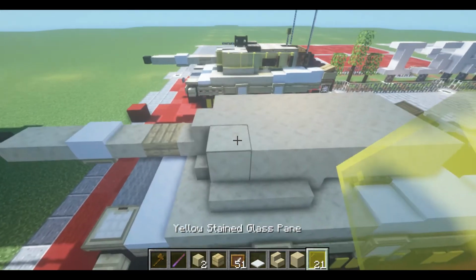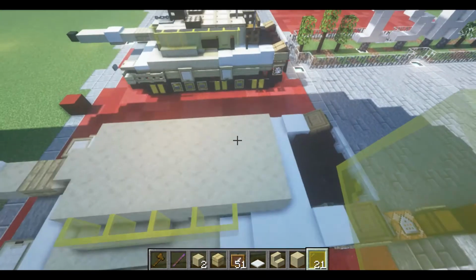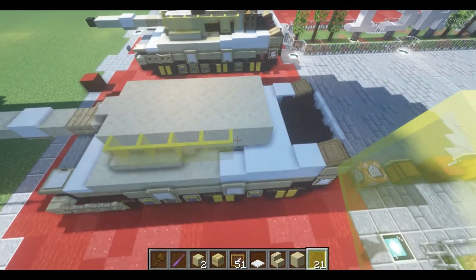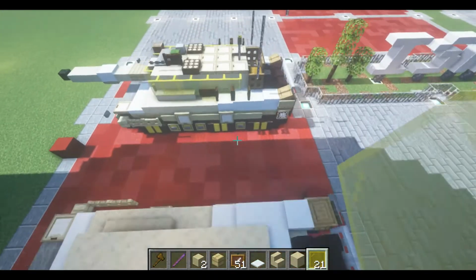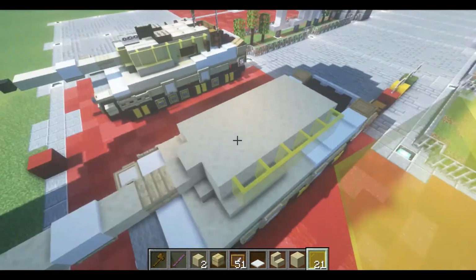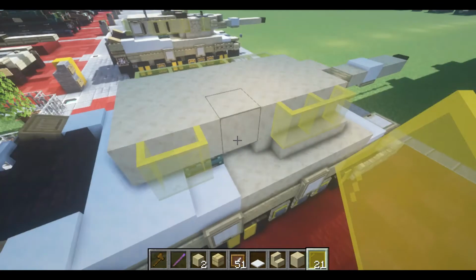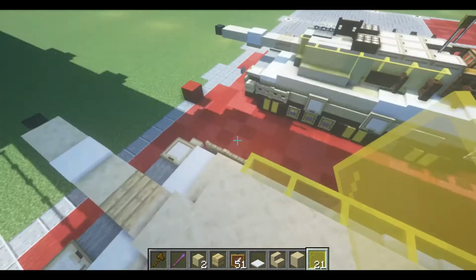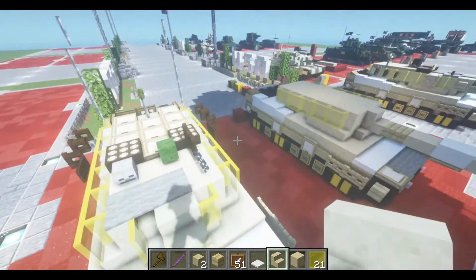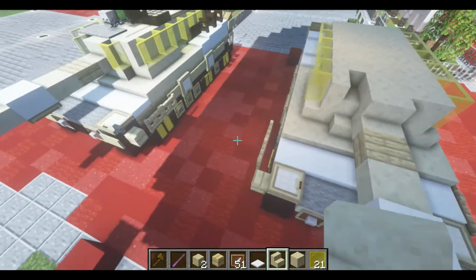Then we're going to take some yellow stained glass panes and move them almost all the way back. So missing the last block. Actually, yes, it does go all the way back. Just looks weird. Okay. And the same thing to the other side. Oh, speaking of doing things to the other side, a little asymmetry thing. So for the optics here, that block that we placed right here is going to be a stair, just facing like so.